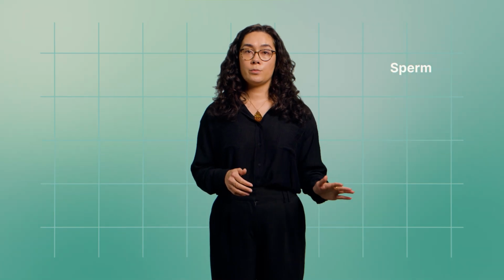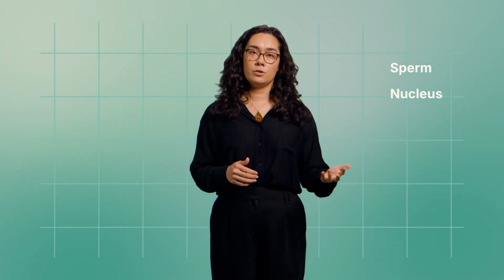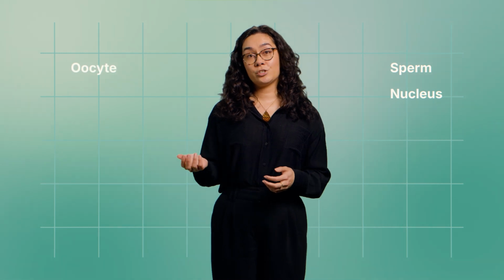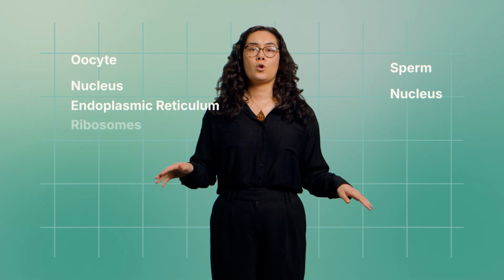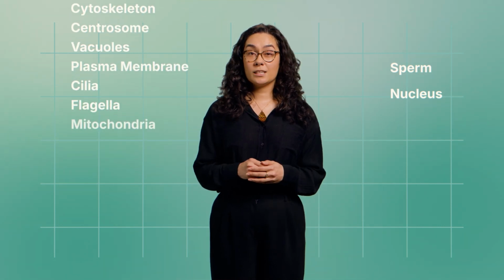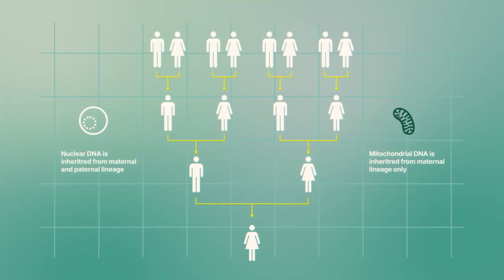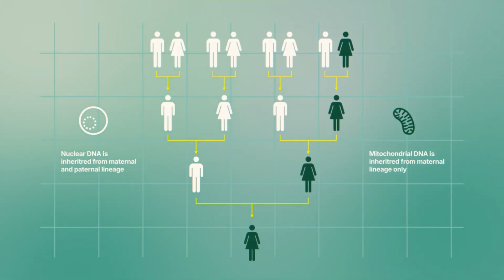And so what seems like a basic fact about an organelle actually underpins the idea for treatment of a form of inherited disease. During fertilization, a sperm fuses with an oocyte to form a one-cell embryo. The sperm only contributes the nucleus, or one set of chromosomes, and the oocyte, on the other hand, contributes the nucleus, which is the other set of chromosomes, but also all of the other organelles in the embryo. This includes the mitochondria. And so this means that all mitochondrial DNA is only inherited from the maternal lineage.